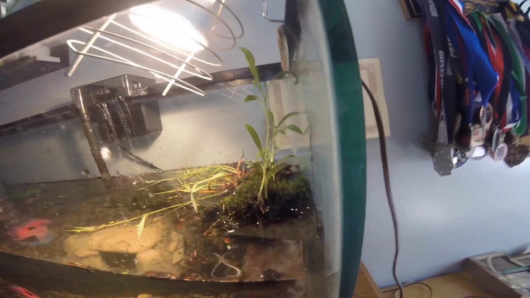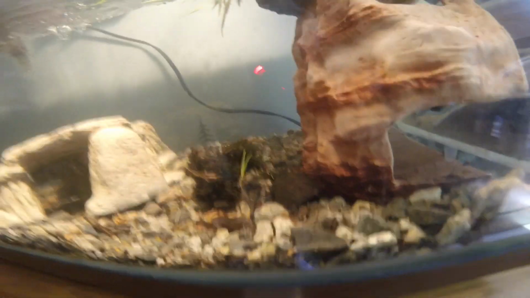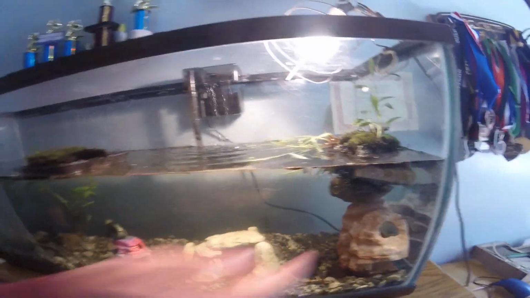But right now we have one turtle in here, right? Yeah, we have three turtles. We have three. Where are the others? Sunfish in there. Turtle right there. Turtle right there. Get the underwater king. Turtle up there. And we got a big painter right here. Yep. And we're going to be stocking it with some catfish, hopefully.